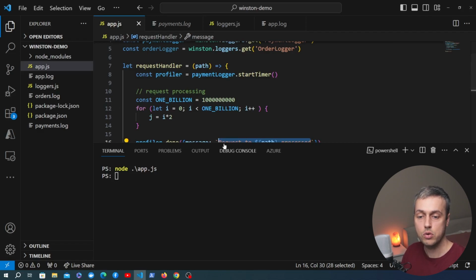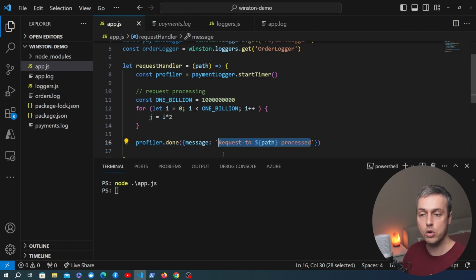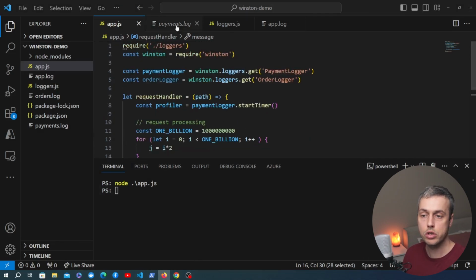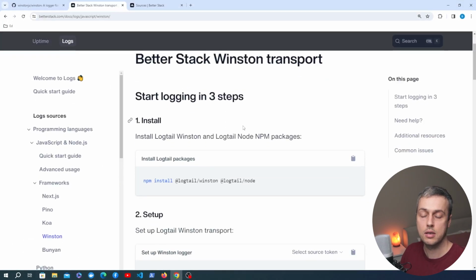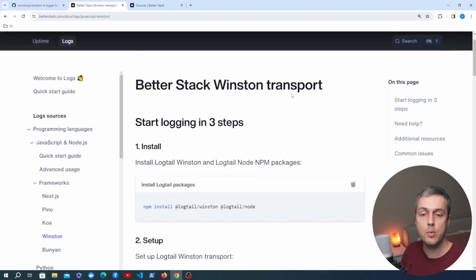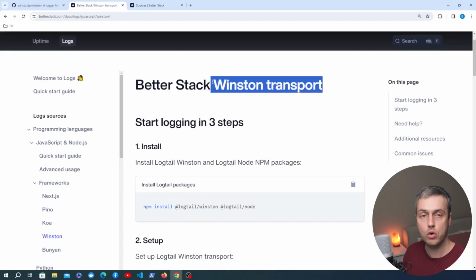So let's finish this video by showing how we can send our logs to a centralized service, and we're going to send them to Hypestack, where we can effectively search and analyze the logs and find interesting incidents that are happening in our applications. Now, in order to do that, we need to install a new transport. We've already seen this concept of transports, but we have a community-driven transport for Hypestack. And I'm going to go to this page in the Hypestack documentation here. This will be linked below the video, and we can see how we can use the Winston transport for Hypestack.